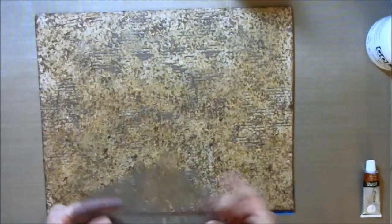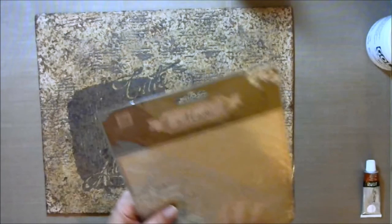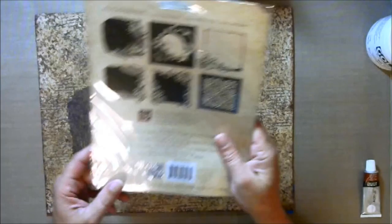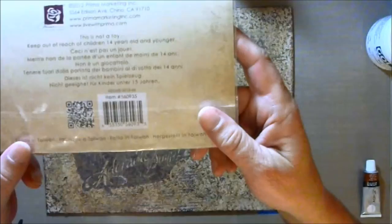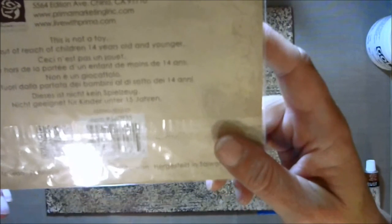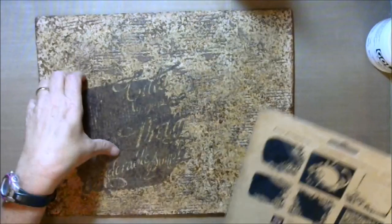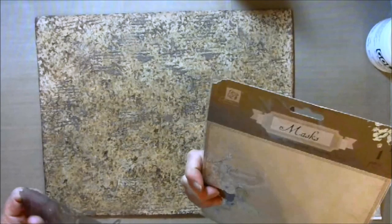And what I used, and this was just a stencil, I'm sorry, it's not a stencil. It's a mask by Prima. This particular mask, the item number is 560935. I don't know if you can see that. It glares kind of on there. Anyway, that is 560935, and that is a Prima mask.